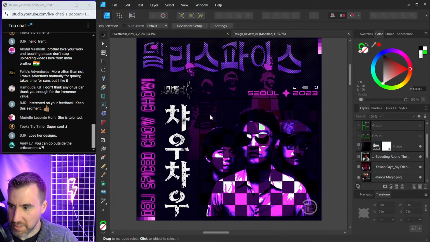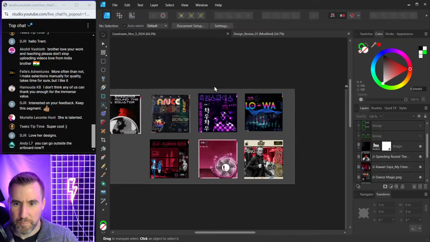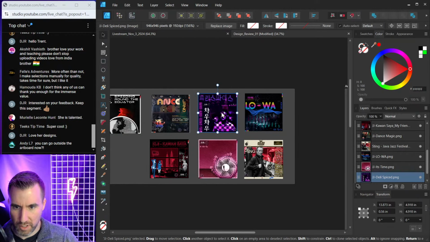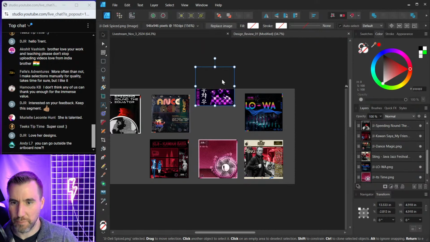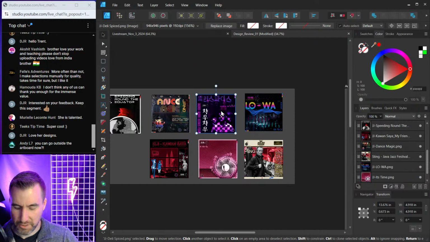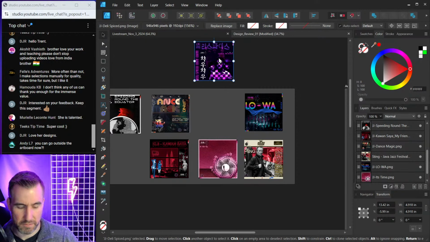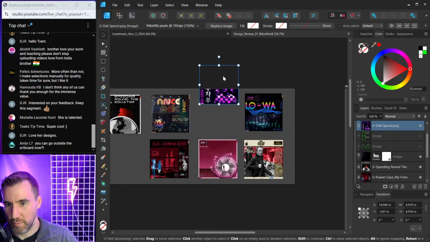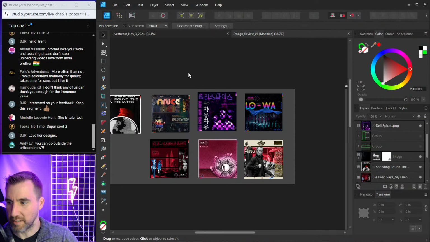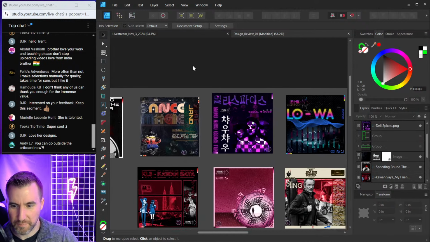Andy, you're saying go outside of the artboard. Yeah, you can. If you go totally out, it'll show. If you're halfway, it won't show. And also, you might need to enable clipping. Yeah, this is fine. It'll show. But if you go halfway, it won't. But if you go fully out, then it'll do that. So yeah, I use that a lot.